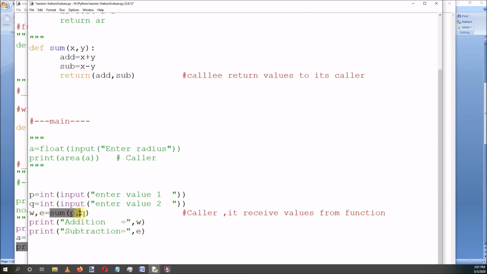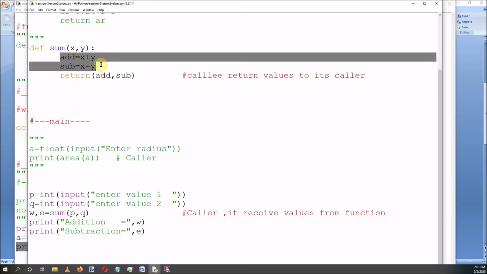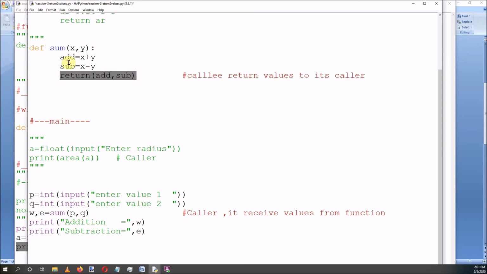Now this function will be called. As soon as I call this function, the control will pass here. Then the x and y values will be substituted by the values of p and q. Then the body of the function will be executed and the return statement will return the generated result, which will come back to its caller, and then the caller will send the generated values to its concerned variables.